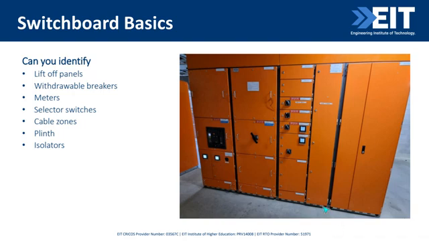So your cabling will come out of each breaker and then get out of your switchboard via this tier. Down the very bottom, it sits often on what's known as a plinth. And then as well, such as this, is the handle of an isolator, where you could isolate your incoming supply. So just by looking at this picture, we're able to spot a couple of different components that make up a switchboard.